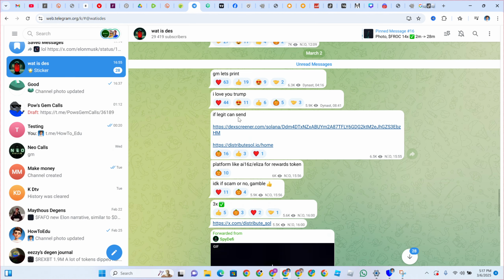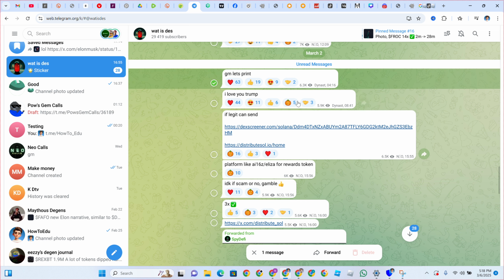Head over to your Telegram, this is your Telegram. For you to be able to forward multiple messages, you're gonna right click and click on select. We'll select 1, 2, 3, 4, 5, 6. For us to forward these messages, we selected 6 messages, you're gonna click on the forward right here.